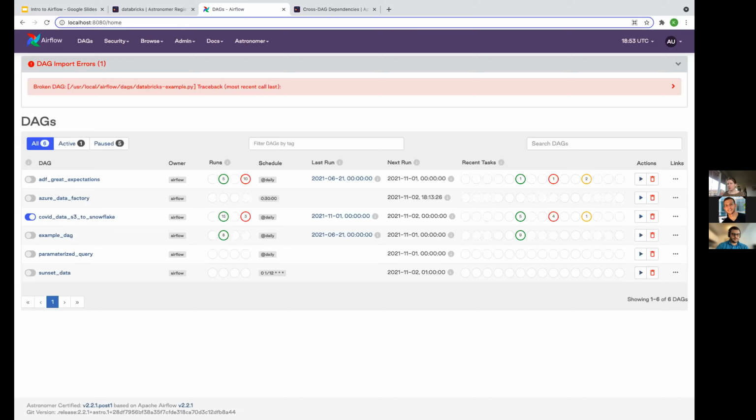Cool. One question: can you build DAGs via the UI instead of in Python? The answer is no. You cannot actually define DAGs within the UI. They have to be defined in Python code. Unfortunately, that's one of the core tenets of Airflow, that it's all Python. There's no drag and drop. You can't make any changes to the code within the UI.